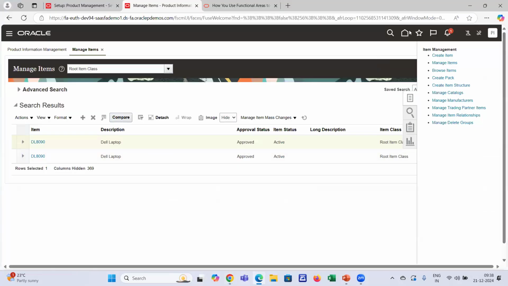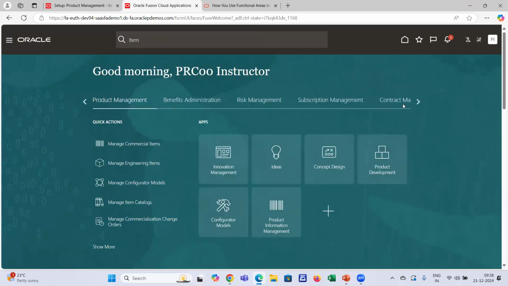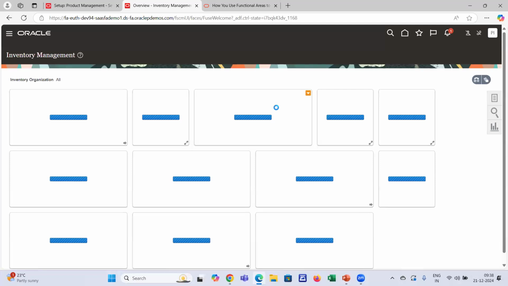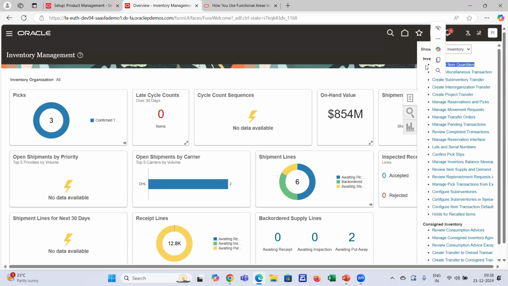All right. Now, I'll go to inventory. Supply Chain Execution, then Inventory. So I click on Inventory Management. What Inventory Management will do is allow you to perform all your inventory transactions in a warehouse. It allows you to review the transactions. It gives you an option to check the quantities and perform transactions between warehouses, within the warehouse, or across the warehouses. And you can also check the reservations and everything.